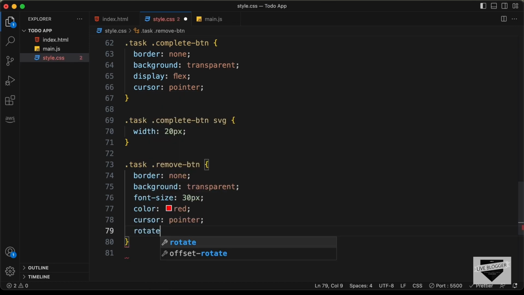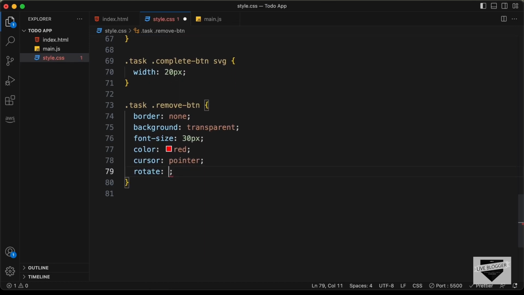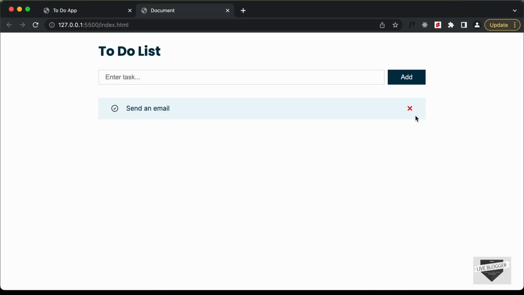So I'll just type rotate, and let's set the value to 45 degrees, and now we can see we have this remove button. And I think with that we have completed designing this UI.